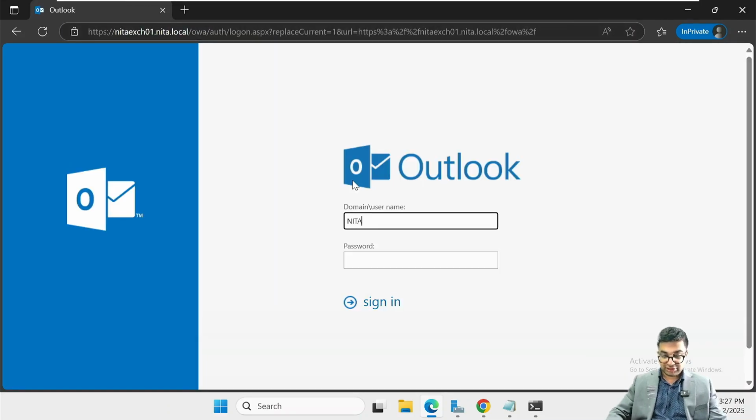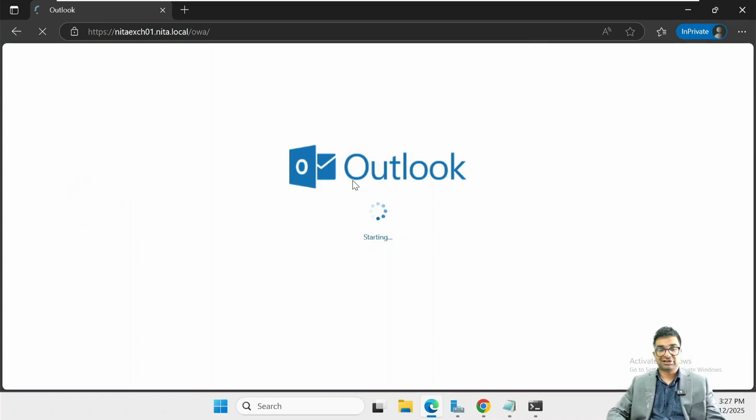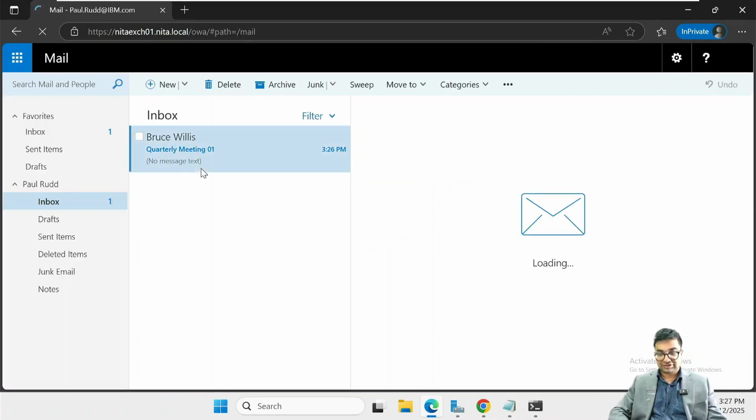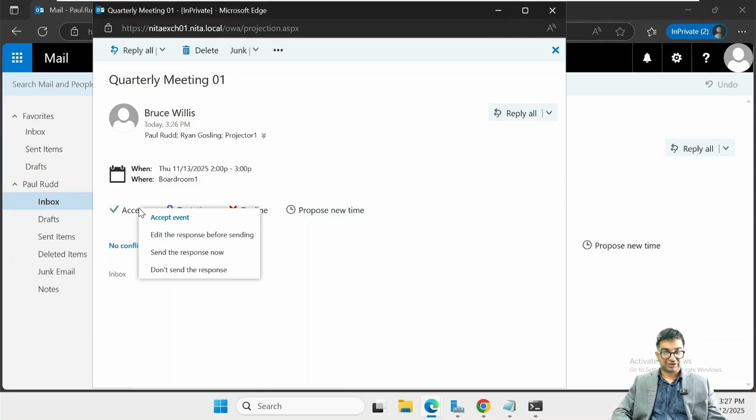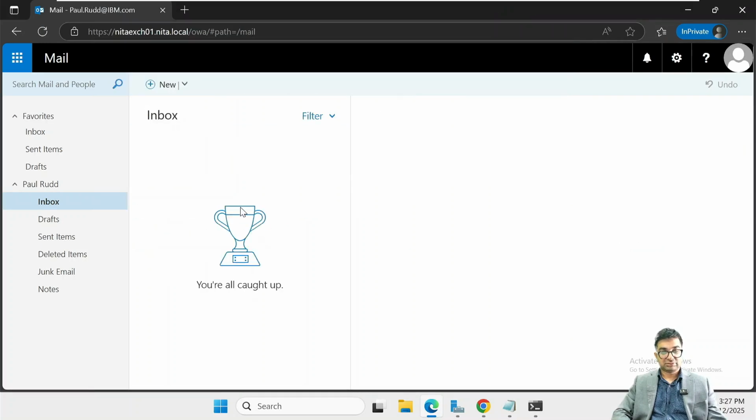So this thing Nita/P Rudd, password 1350, because I already logged in as Paul Rudd before. This is the email that Paul Rudd got. So Paul Rudd can either accept, say tentative, decline, or propose a new time. I say Paul Rudd accepts it. Send response now, and it has been responded.